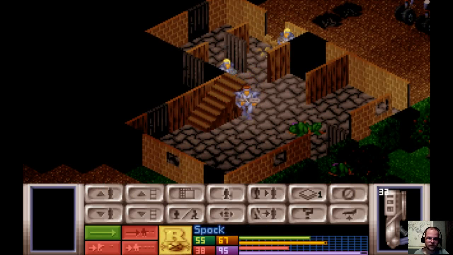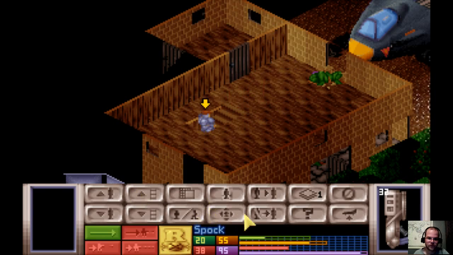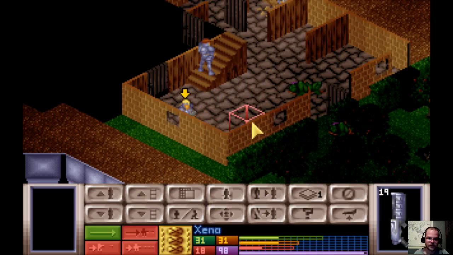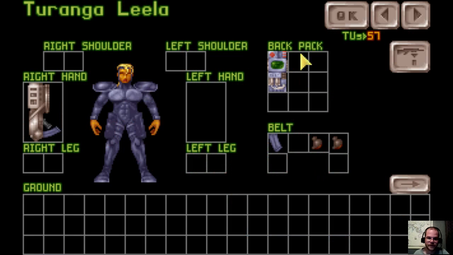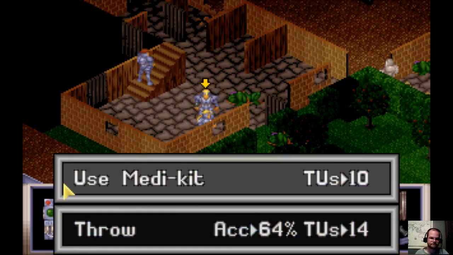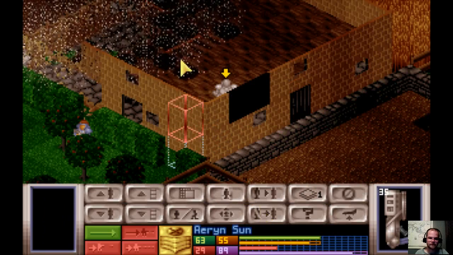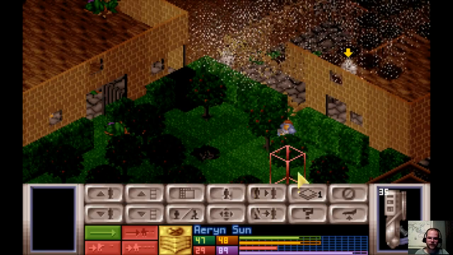And Spock, you can go up. Right. Xena, you check over here. Well, Xena's not feeling good. Someone's gonna heal her. I don't remember who has. Oh, look at that. Perfect. Lilo's got you. An arm. Oh, not enough time. Yeah, you can just do that for now.